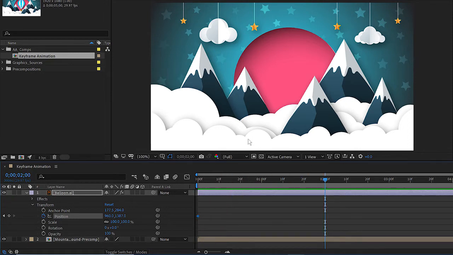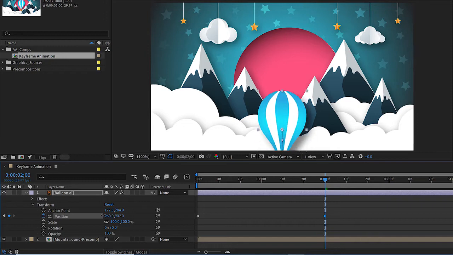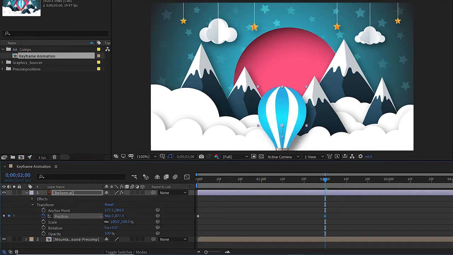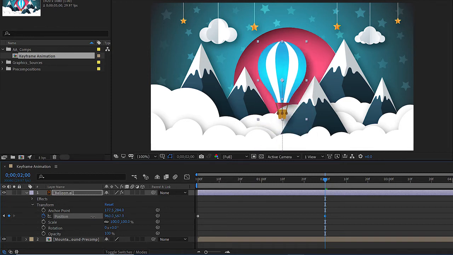I can see it's at 2 seconds right here in the lower left corner of the composition panel or in the upper left corner of the timeline. Now, I'm at 2 seconds. Notice there's no keyframe. I need to change the position value to add another keyframe. This time, I'm going to hold down Shift, and then I'll click and drag on the Y parameter and drag to the left. Holding down Shift allows the object to move 10 times as fast as we click and drag or scrub on that value. Click and drag until the balloon floats up to a position you like. I set mine at a value of 547.